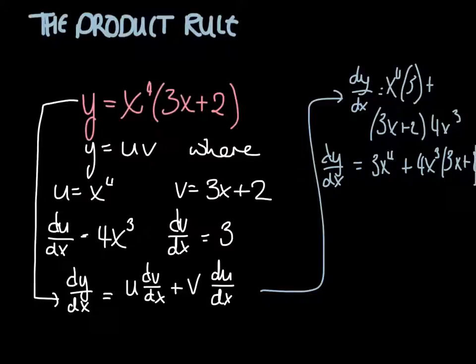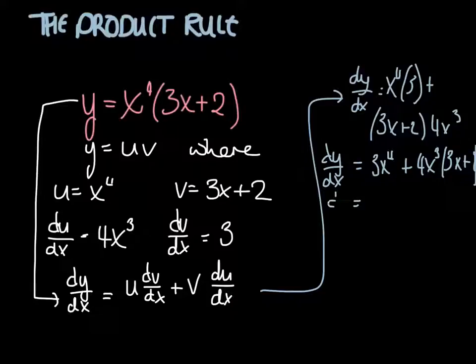I'd like to be able to factorise, mainly because if I'm going to end up having to find stationary points or the locations of various gradients or something like that, a factorised form is probably going to be most useful for me, particularly with stationary points, because then I've just got multiplication equaling 0 and either one of my parts is equal to 0. So I need to make that factorisation.